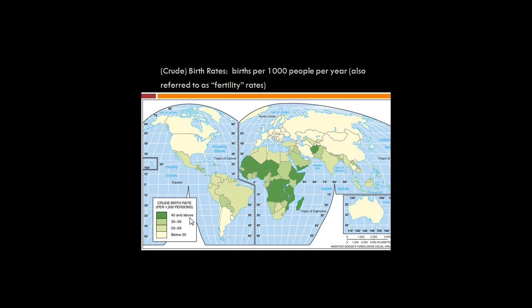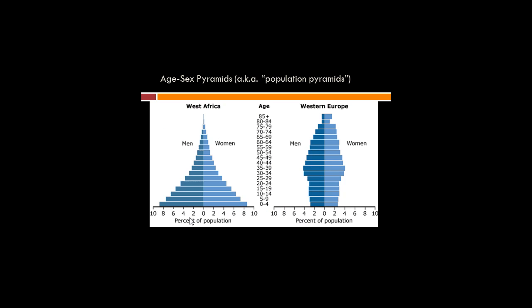Now, there is one other set of ideas that I want to talk about before we close this particular video lecture. We can also look at what are called population pyramids. They're sometimes called age-sex pyramids, and what they are is a graphical representation of the demographic structure of a society. Notice over here on the left side of the slide we have West Africa. So this could be any West African country. Niger, Nigeria, Togo, Benin, what have you.